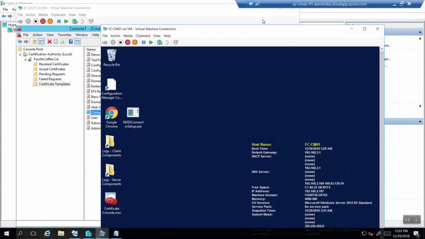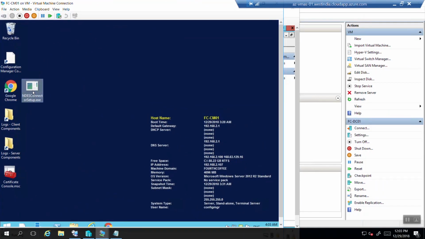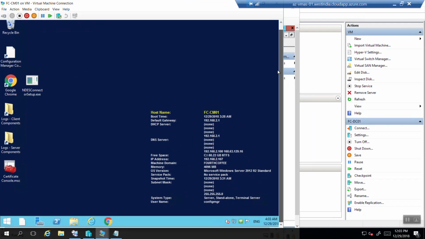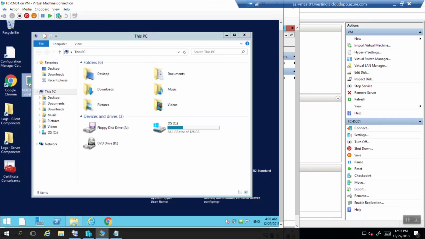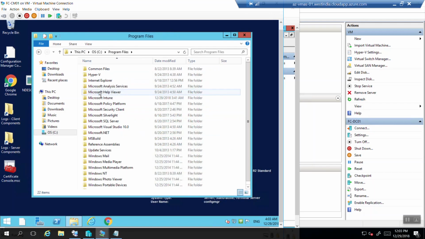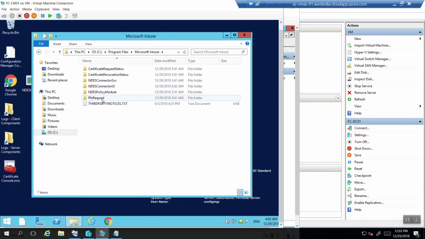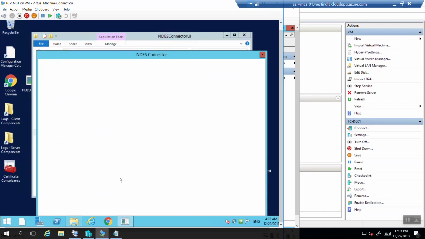A quick way, actually it took me quite a while to realize this. I've installed the Intune connector in this server, right? So if I want to launch it again, if I double click on the exe, it's going to prompt for an installation. So the quick way of launching it is going to the same place wherein it has been installed. So C drive, program files, Microsoft Intune, and then Intune connector UI, and then double clicking on the connector UI.